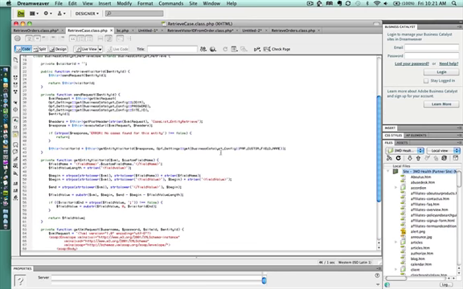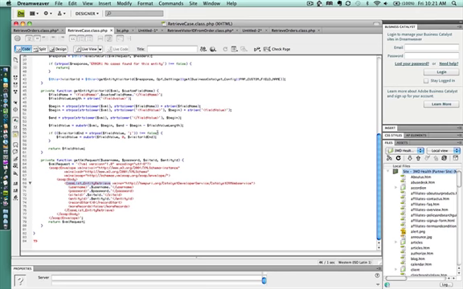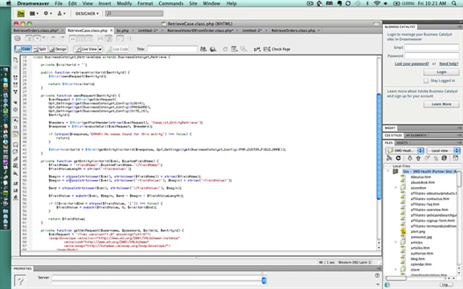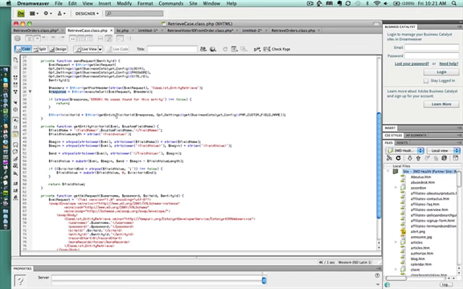So it grabs the entity ID from the order, passes it in here, creates this request, gets the response back, and then it searches the XML file for the PAP field name, which is gotten this way.